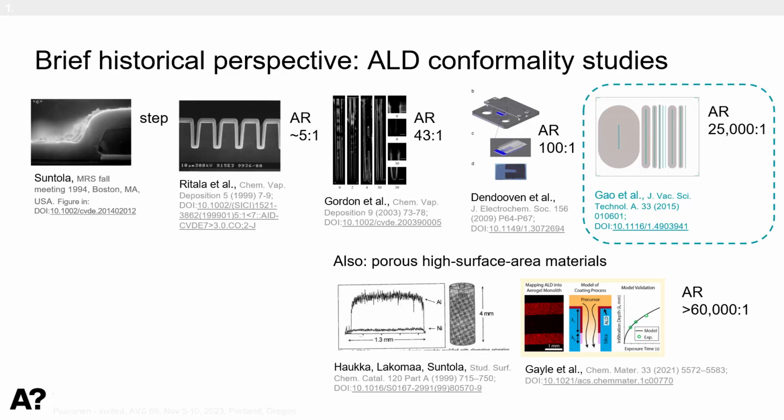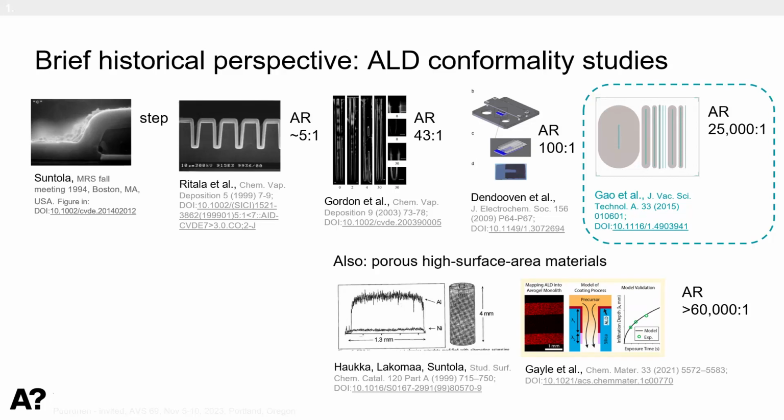Then Dendoven et al., so from the Detavernier group in Ghent, came up with a lateral high aspect ratio test structure concept where they were manually assembling a structure. So they were using, I think, aluminium foil to cut a certain shape and then pressing that between silicon wafers and creating this lateral test structure that way. And they were going up to aspect ratios 100:1 with a gap height of, I think, at least 100 micrometers.